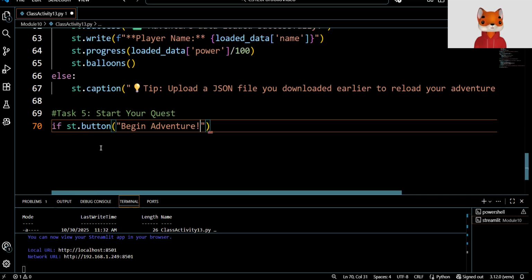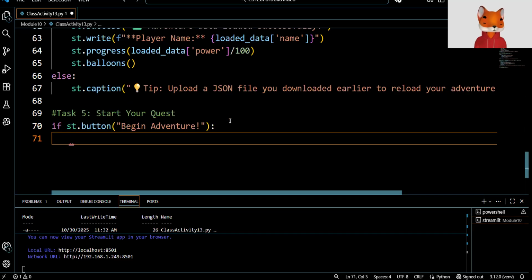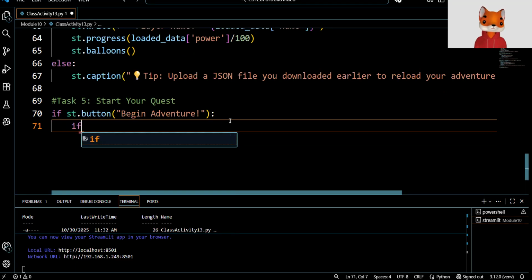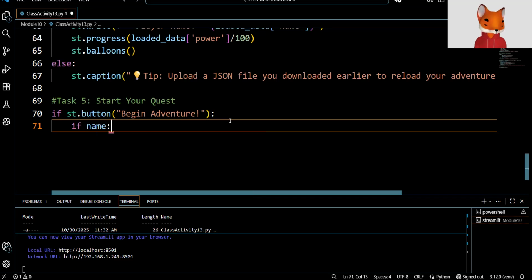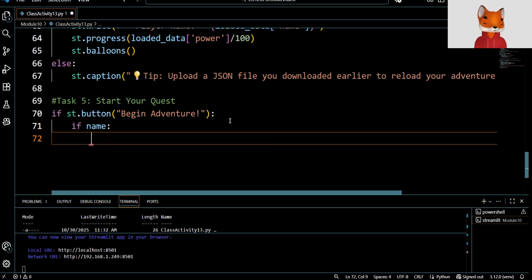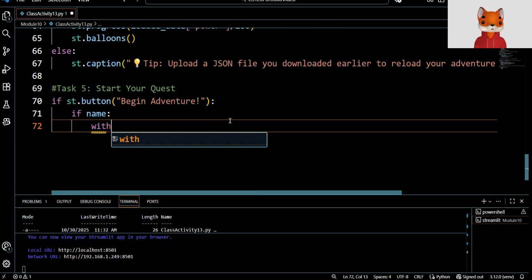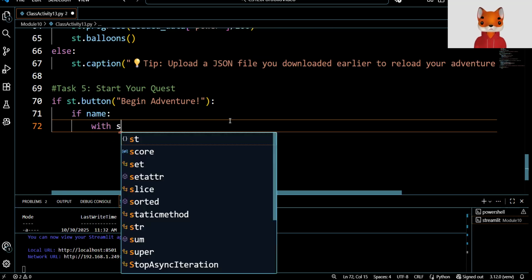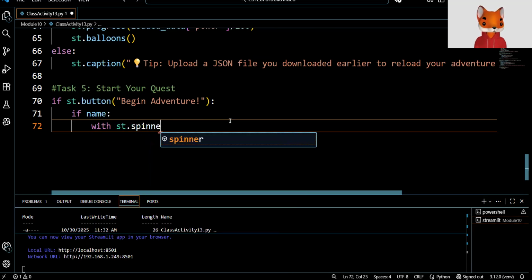So what's going to happen is if they click on that button to begin their adventure, and we need to have our colon for the syntax here, now we're going to say if they did enter the name, and inside of here, we're going to use our with statement here. We're going to say with st.spinner. And this st.spinner here is going to show a loading animation while we're performing a task.